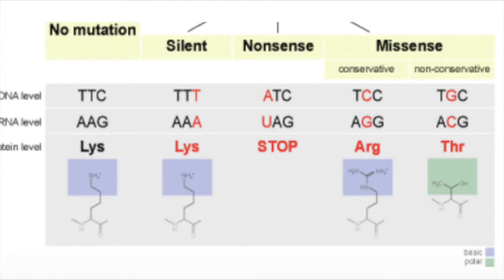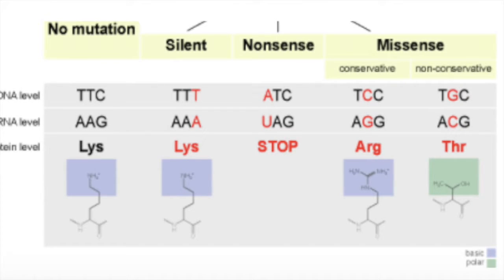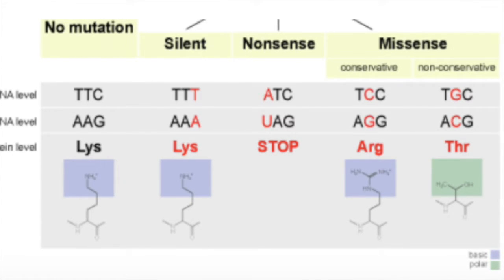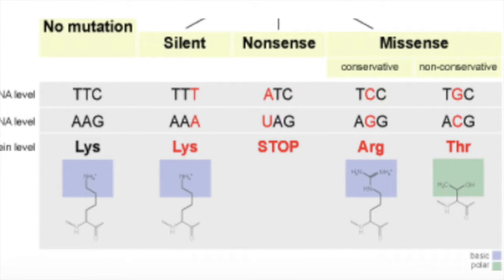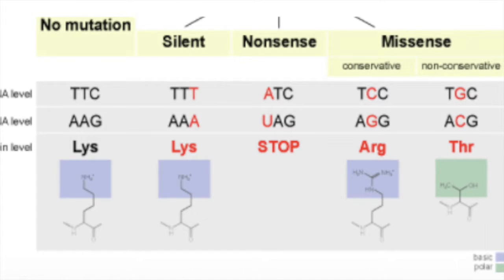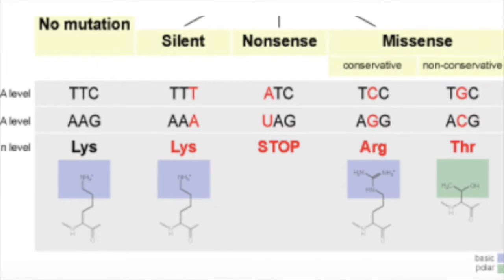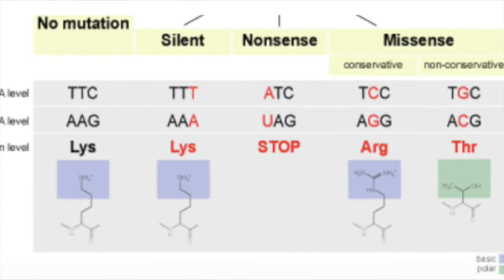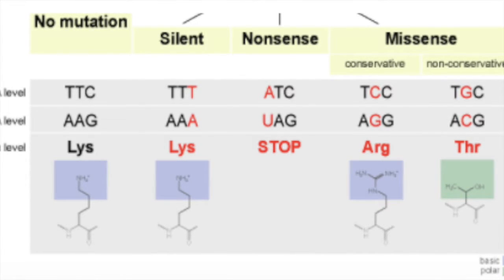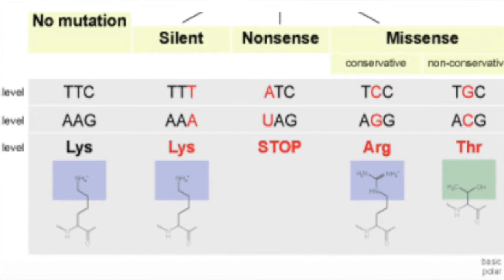A substitution is a mutation that exchanges one base for another. The exchanging of bases has varied results. For example, a substitution that changes a codon to one that encodes a different amino acid is called a missense mutation. This results in a small change in the protein produced. If the properties of the amino acid stay the same, then it is considered a conservative mutation. And if the properties of the amino acid are altered, then the missense mutation will be a non-conservative mutation.